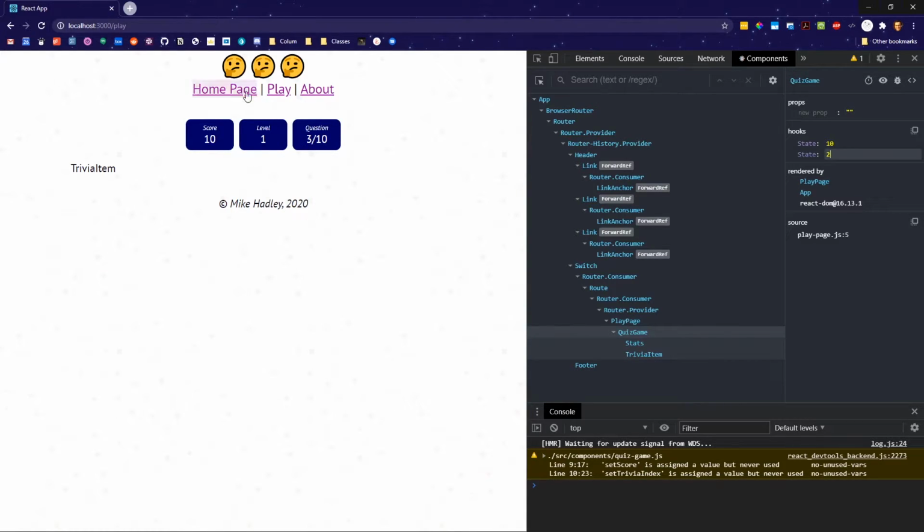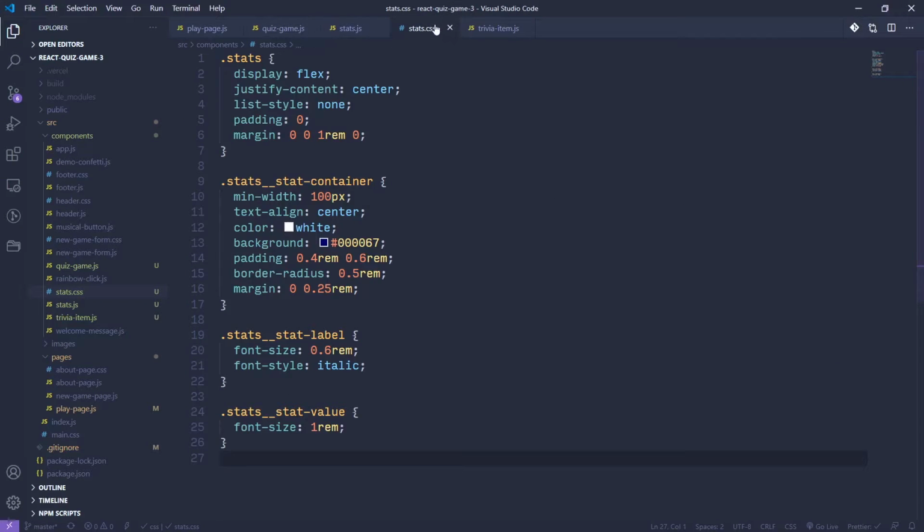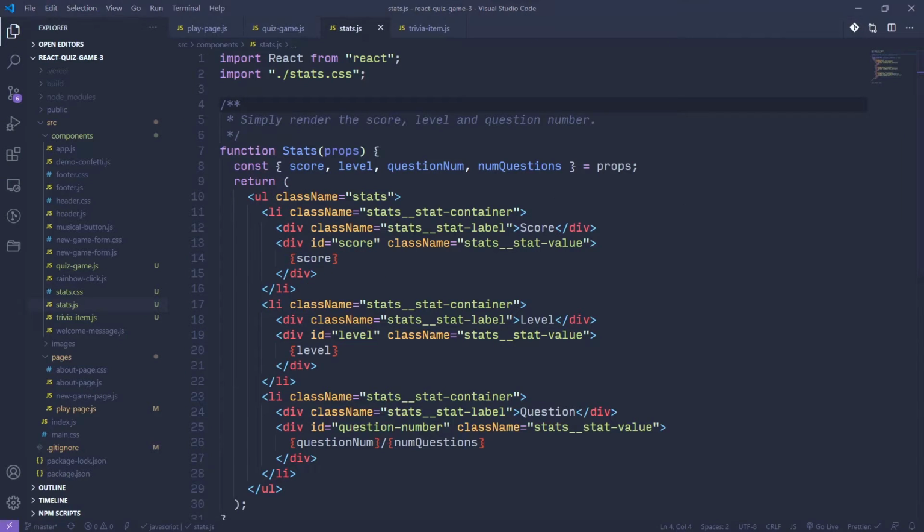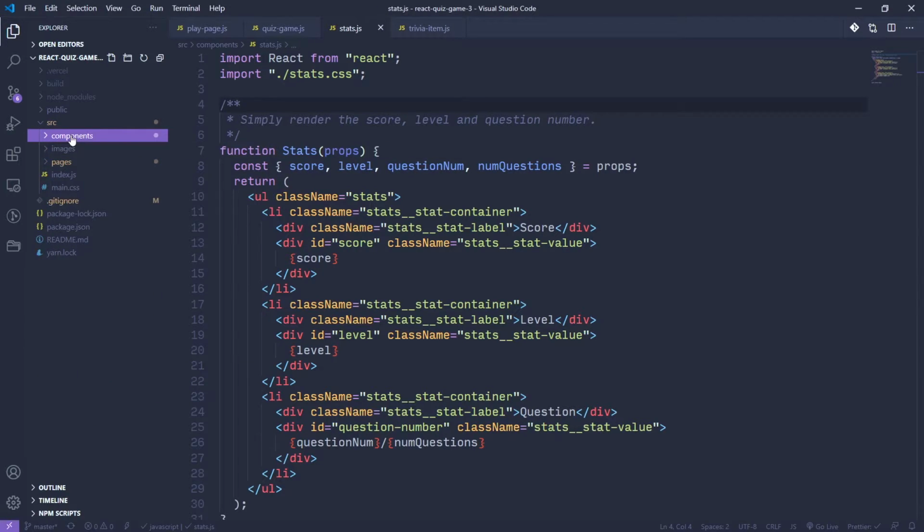So the stats is done. Like we've essentially finished that component and can move on to working on the trivia item. So for the trivia item, we need to bring some of our data back over. So we need that giant array of the trivia questions. So I want to organize this in a new folder. I'm going to create a data folder where I will put large chunks of data that we're using in our application, like our trivia questions.